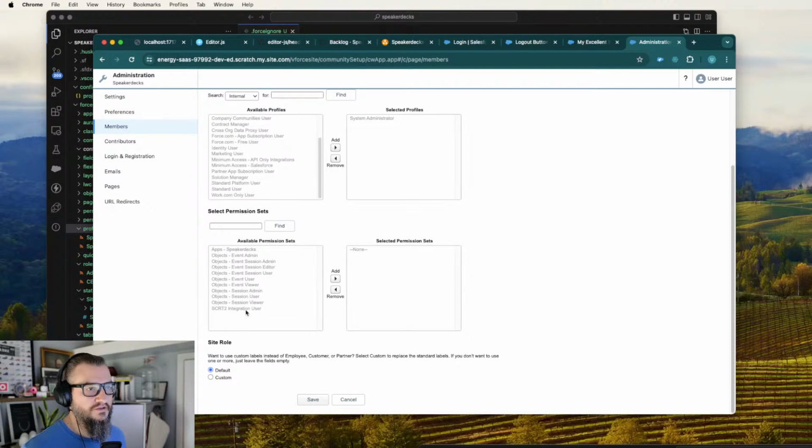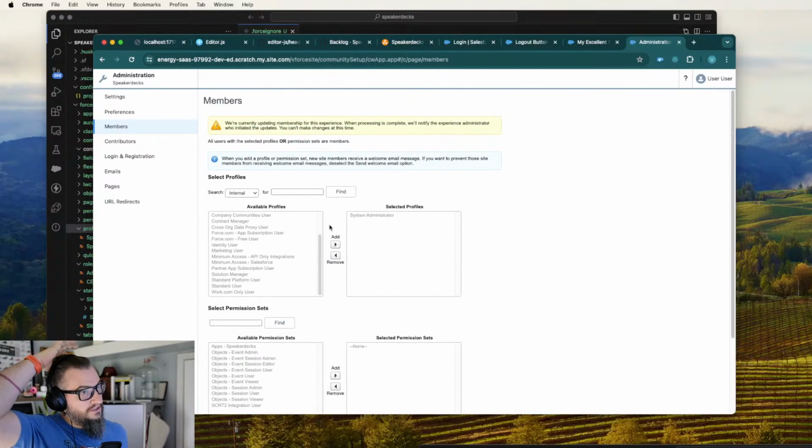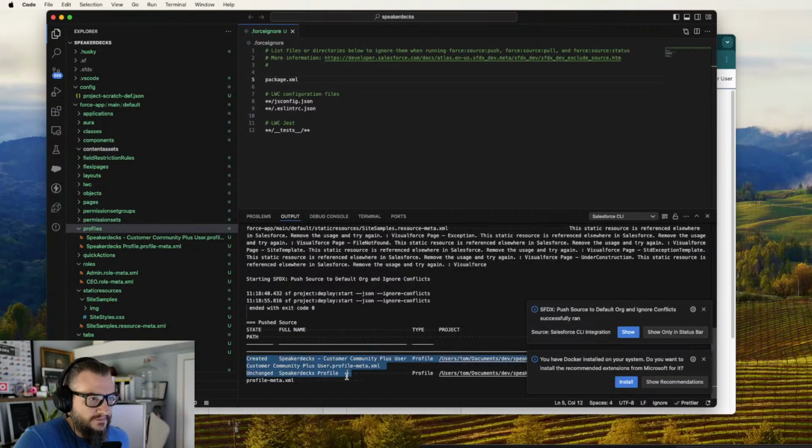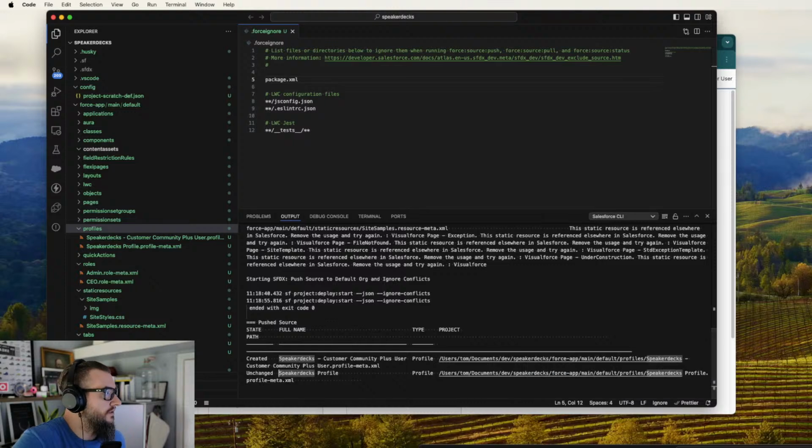Yeah, it's still cooking. Hey, it worked. All right, deployed my Customer Community Plus user and my guest user, which doesn't have anything in it, but good, that worked. We're happy.